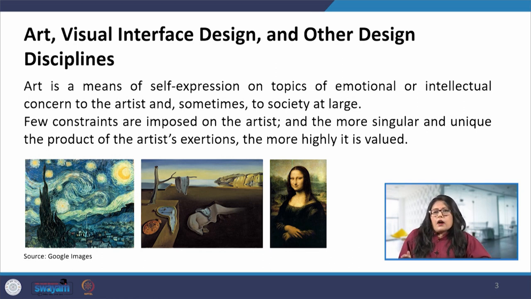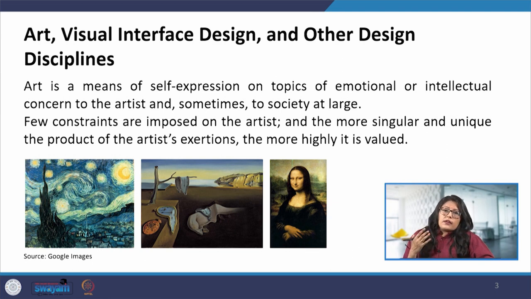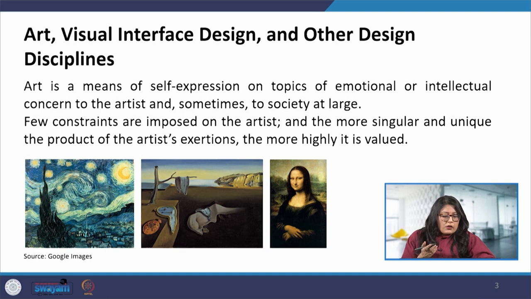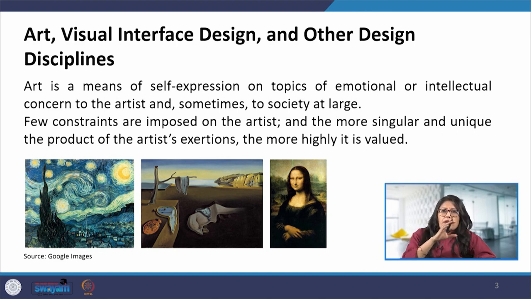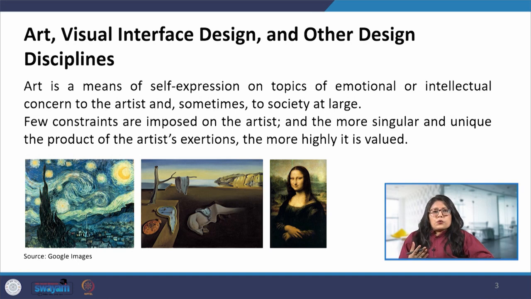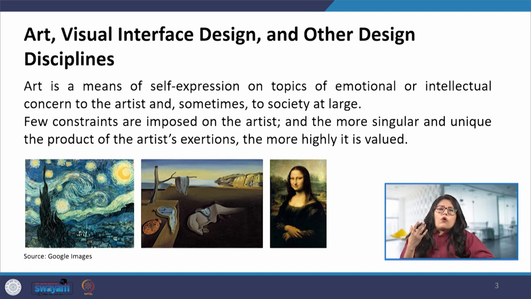Although for an untrained eye the art we see may not make sense at times, there is a certain structure, a certain hierarchy, and certain use of elements that goes into it. There are certain principles that make it an interesting piece of art for us to observe. Whether it is Da Vinci's work, Dali, or Van Gogh, we will see that there is a system in the way they have put the elements together and the way the colours have been selected. It is not random — there is an organized way in which the art has been created so that it can communicate meaning, and viewers can enjoy and perceive it.